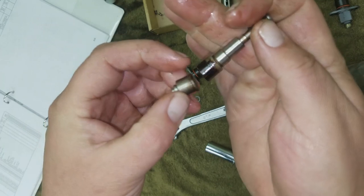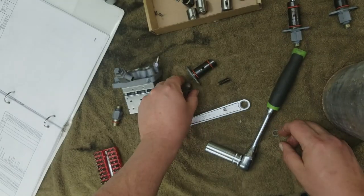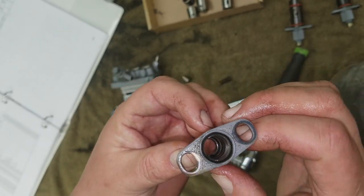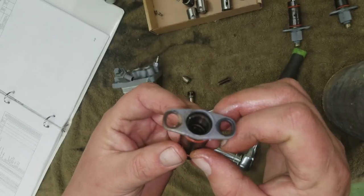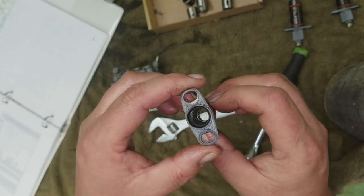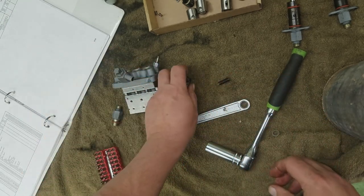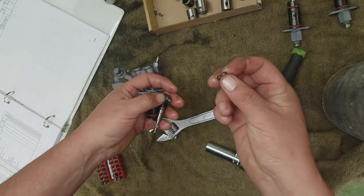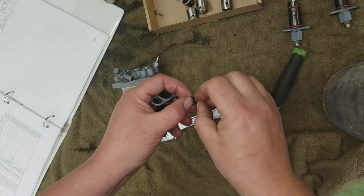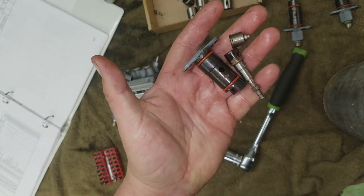So what I'll do is I'll take these all apart. I'll separate them. I'll let them soak overnight. Let's see what the bore looks like in this one. Not too bad. I don't know if you can see down in there. That'll take a good flushing. All right, so this is number 3. That looks clean, and the spring's fine. So we'll set those off to the side for number 3. All right, so that's number 3. We're going to soak these overnight.